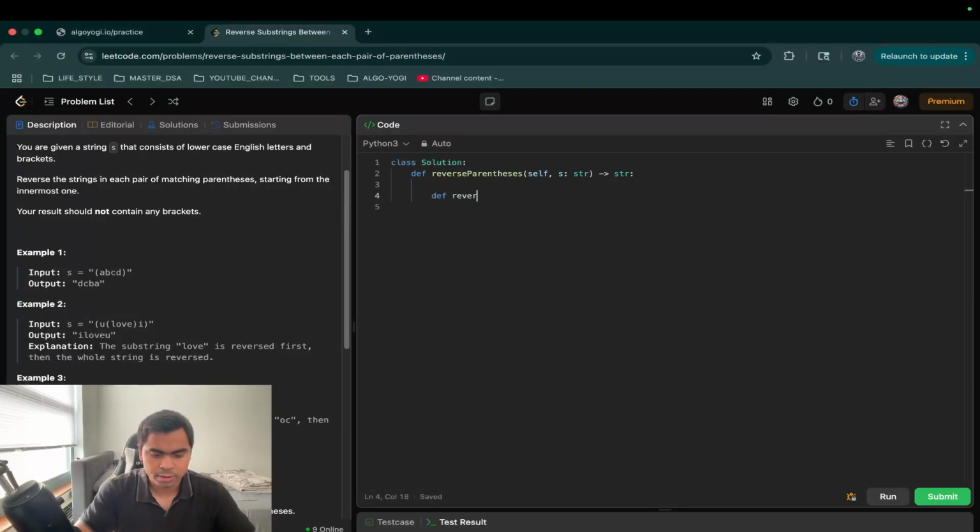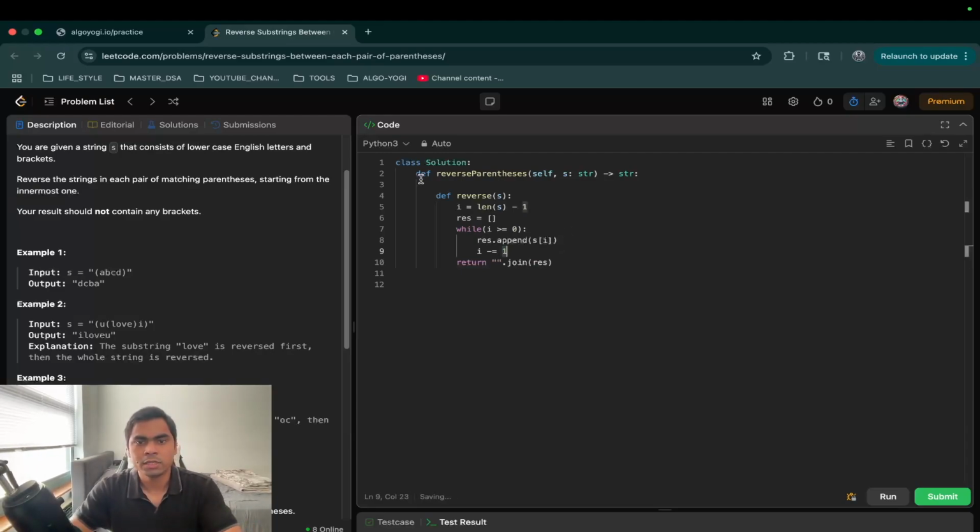First, let's create that reverse function we were talking about. We don't want to use anything inbuilt. Let's just create a reverse function which will have a string s. Then my i is pointing to the last index, which is length of s minus 1. And while i is greater than or equal to 0, I'm going to keep appending to, let's call it result, an array. Array is better because a string is immutable. You have to reassign the memory location to a new variable again and again while you're creating the string, so that's a more expensive operation, but this is less expensive. So result.append, I'll keep appending from the back of the string, s[i], and let's decrement our i. Simple. And then in the end we will just return everything in our result joined together. Okay, so this will reverse. This is an easy peasy function.